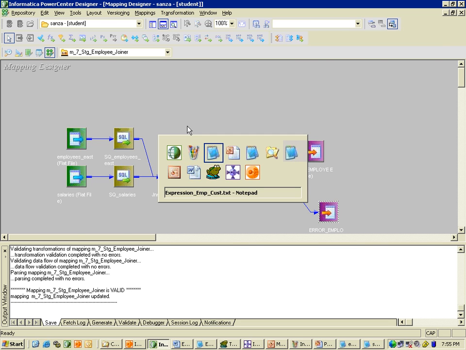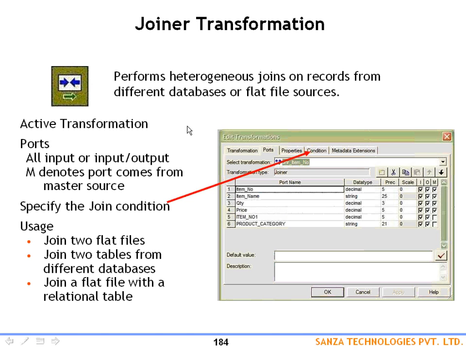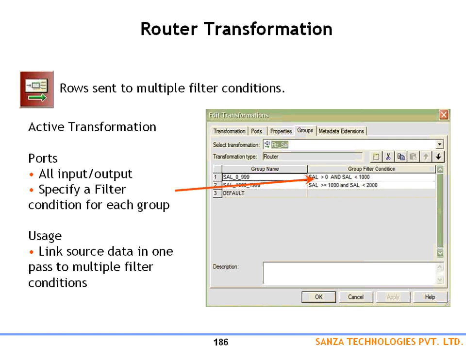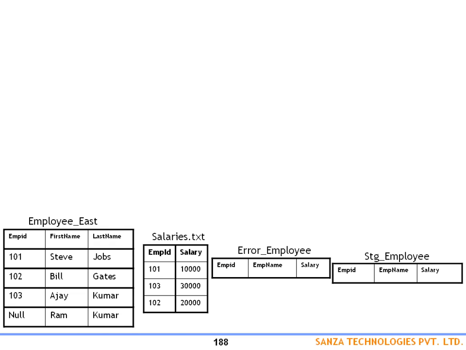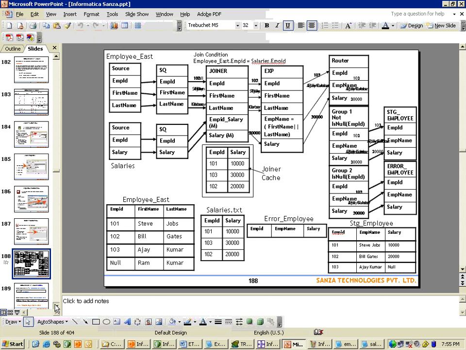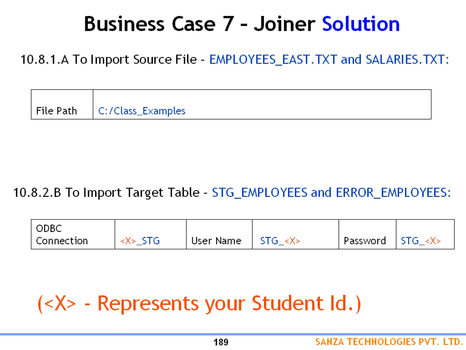Now please open your ETL specification document sheet, and please write this down first. The source is two flat files, the target is an ODBC connection.